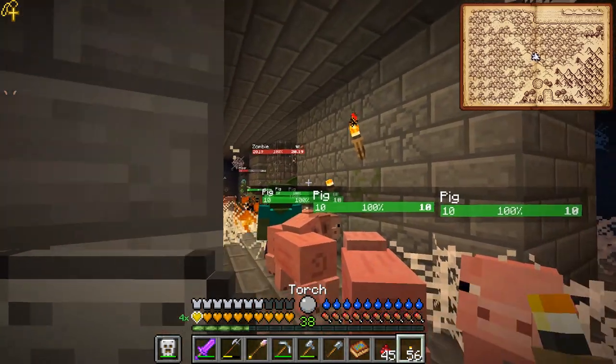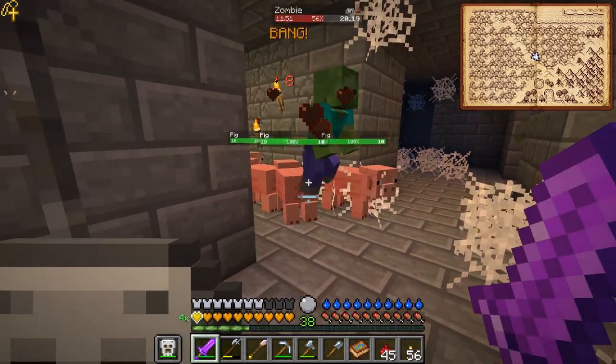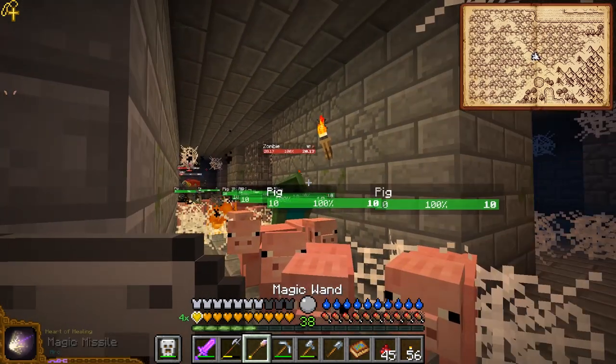Whoa! Oh my, there's a bubbly fubbly, is that a goblin? A lot of bubbly fubblies. Oh no. This thing has really short reach. Yeah, there's bubbly fubblies over there. All right, we're gonna have at it.